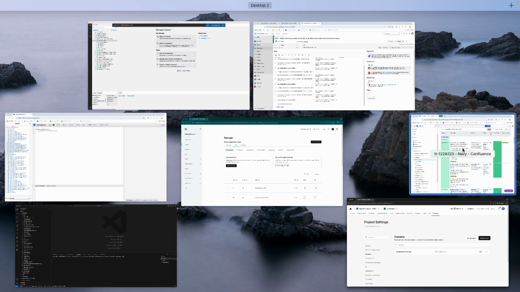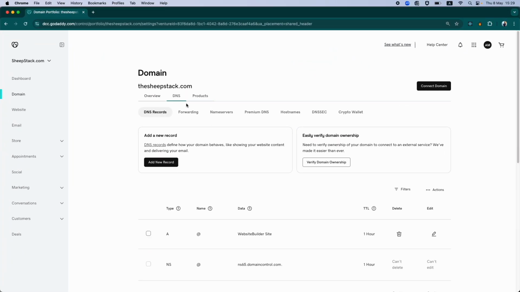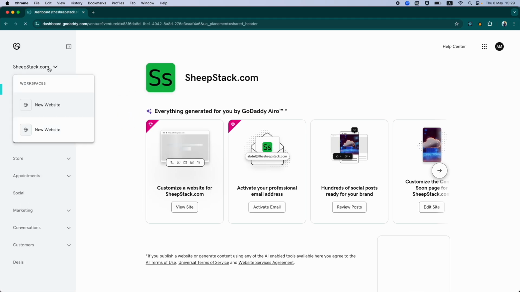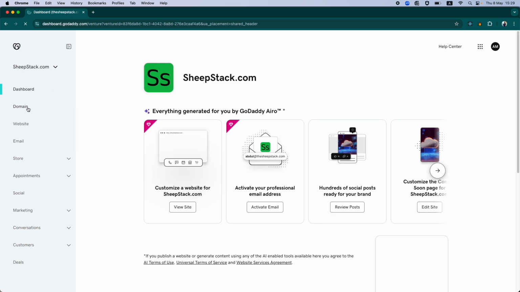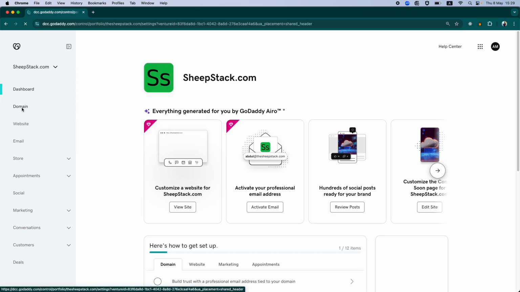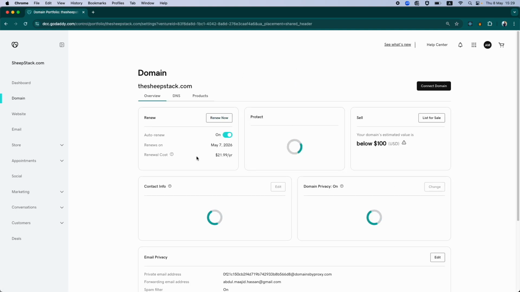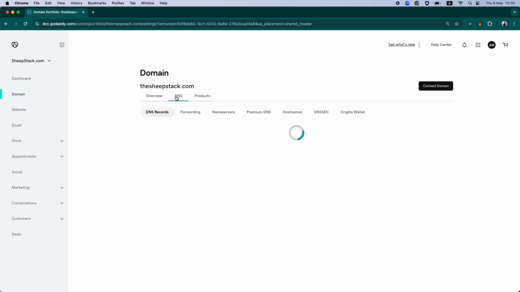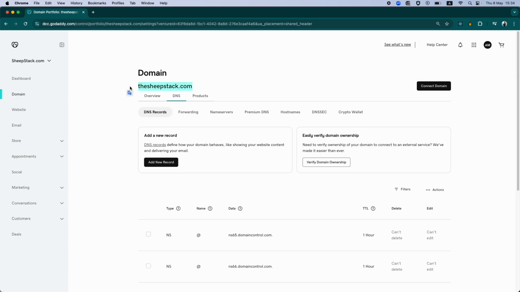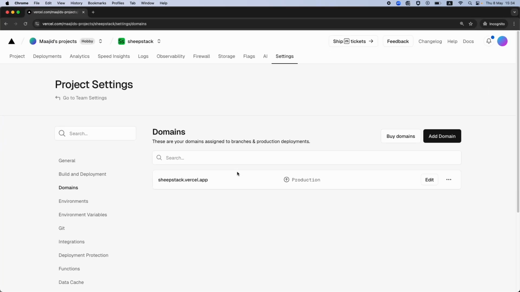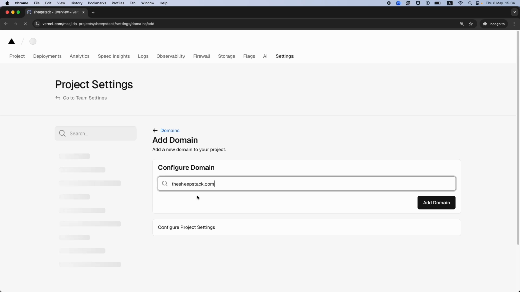You need to now go into GoDaddy and to the DNS records section. To come to the DNS records section, make sure you are in the correct domain address that you've gotten from GoDaddy, and then click on domain. Then it'll take you to this particular part of the dashboard, and then click on DNS. Now you copy the domain that's given to you over here, go back to Vercel, and let's add that domain. So you add it likewise, add the domain.